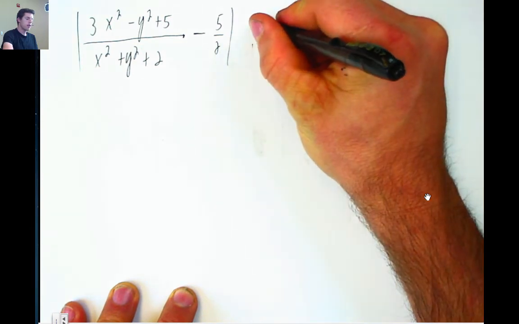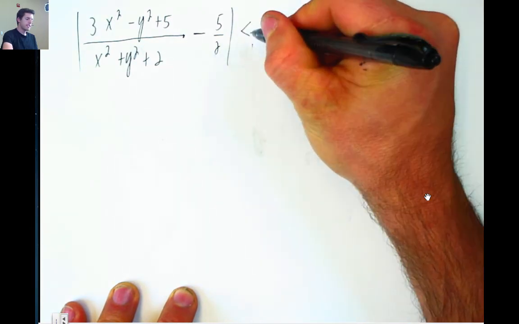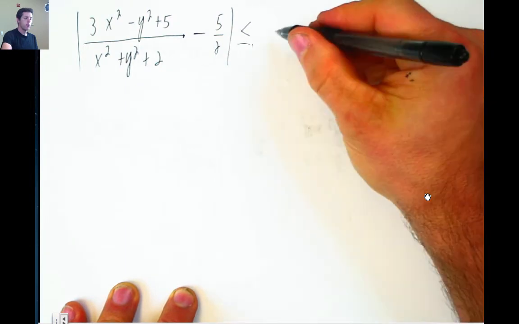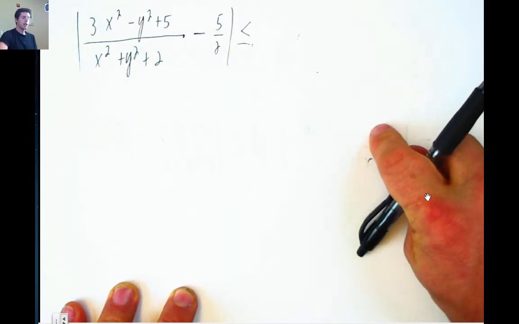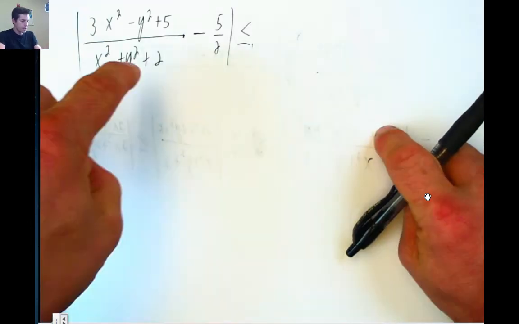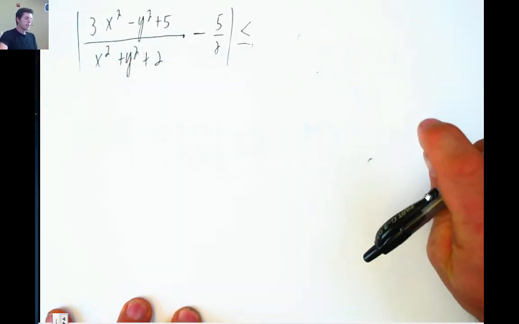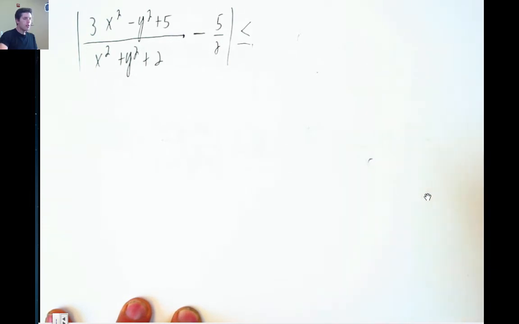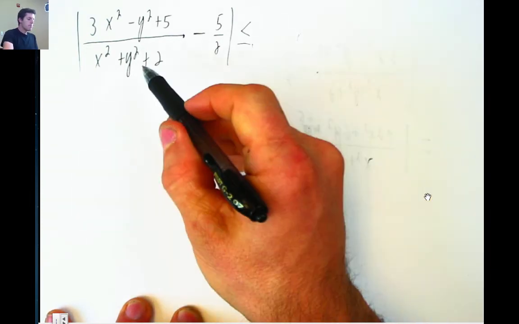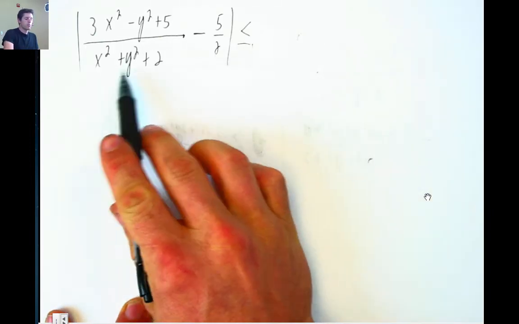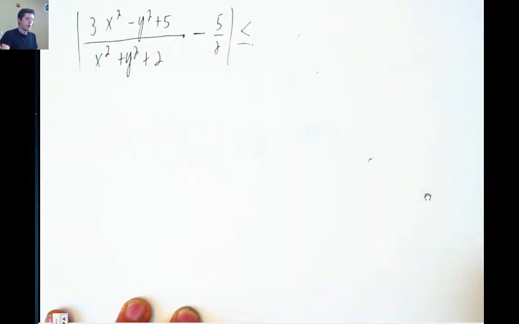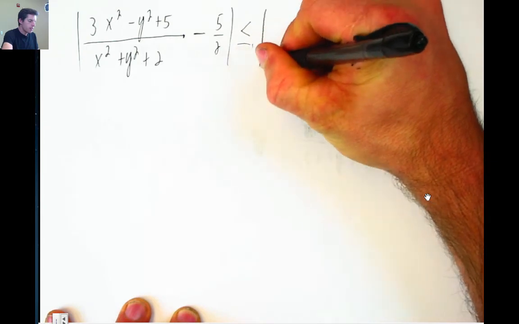So let's make a chain of less than or equal to's, okay? At some point at the end of this chain of less than or equal to's, I'm going to put an epsilon, and that's going to guarantee me that this thing is less than epsilon. First thing I'm going to do, and this is usually the case, is combine these two terms so I get something that more obviously looks like it gets really small. In the end I want to say that this whole expression between the two walls there is going to 0. So what I'll do is get a common denominator.